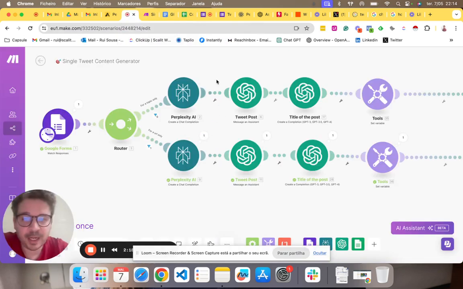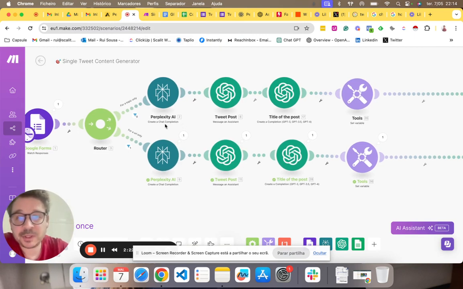And then, as I said, Perplexity AI will do the research for you. Then we'll send the research it made to ChatGPT. And here is our secret sauce, which is that we have a Twitter agent. Basically, we have an assistant made with our own instructions, with examples of viral tweets, and it will create a tweet based on our instructions. That's how it creates such good content, because it has instructions to create exactly what we want.